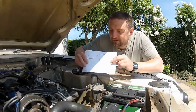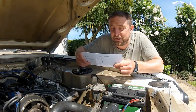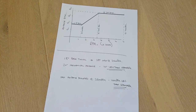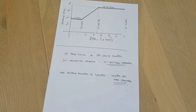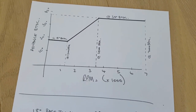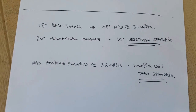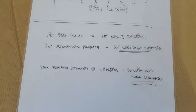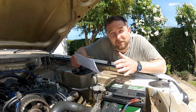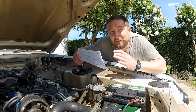Using Dave Andrews' article I've worked out what my advance curve should look like for this engine given its tune. Basically I need to remove 10 degrees of mechanical advance, which will allow me to set my initial timing at 18 degrees before top dead centre and still have a maximum of 38 degrees at high RPM. I also need to reduce the RPM at which maximum advance is achieved by about 1000 RPM — from 4500 down to 3500. These two things are what I'm going to show you how to do right now.